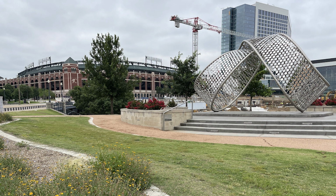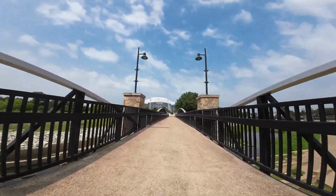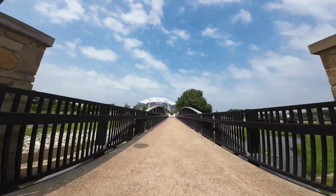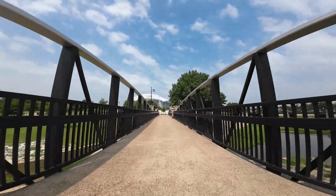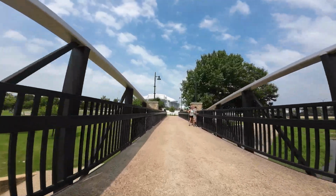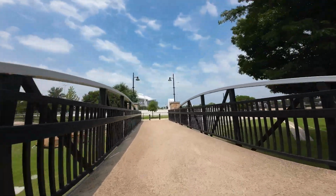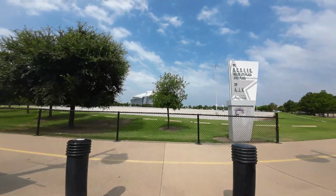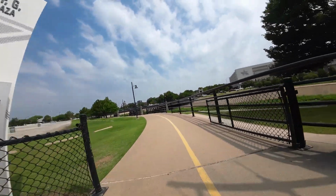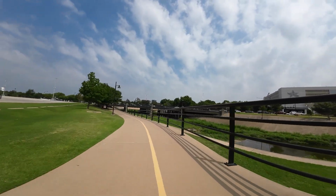It's being built in a beautiful location. I highly recommend you bringing your bike if you have one. As you know, in areas like this, it's sometimes hard to find parking spaces. And when I was here, they had a lot of the parking lots closed. But I found one, and then I could just ride my bike to all the different things within the entertainment district. It was a beautiful day and a beautiful ride.